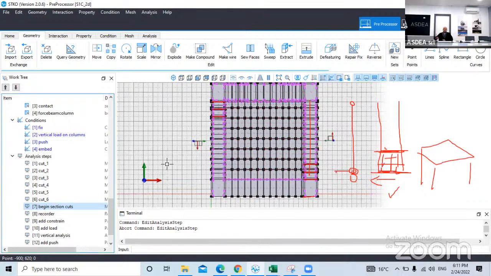Then you will see in the details of the script, you also have to specify a reference coordinate system, okay, which coincides with the axis of the beam, like the axial direction of the beam and the two transverse directions. So all the stresses that we have along this section cut can be integrated to compute the total normal force, the total shear forces, and the bending moments about the different axes, okay?